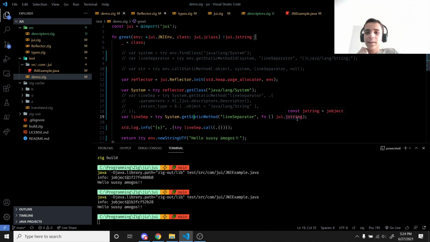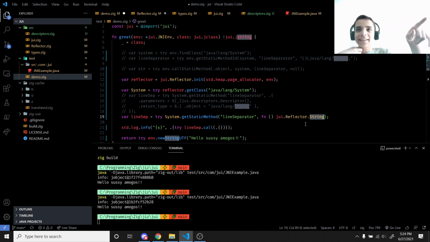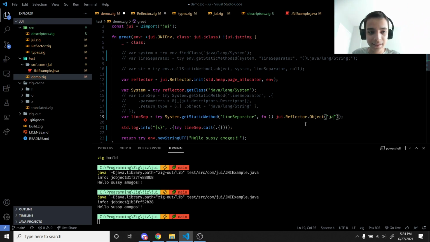I wonder. Could I just create a dummy type? Like, can I make a JUI reflector dot string or something? That seems like a really dumb idea. Oh, got some water. Very cool. But yeah, this is a weird idea. But what if I just make it like an alias type, like a really bad alias type, just like this? I think this is a good idea, actually. You know what? I'm doing this. Is it stupid? Most definitely. But who cares?